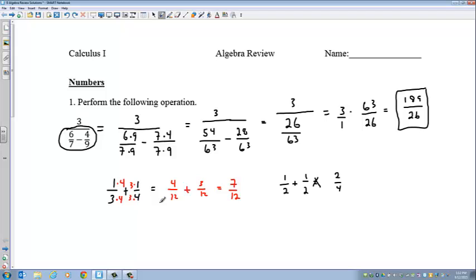It's sort of like taking a half a cup of flour plus a third a cup of flour and saying how many cups of flour do you have? Well, you have to convert them into the same sort of cups, and then you can add them together to get that many cups of flour.